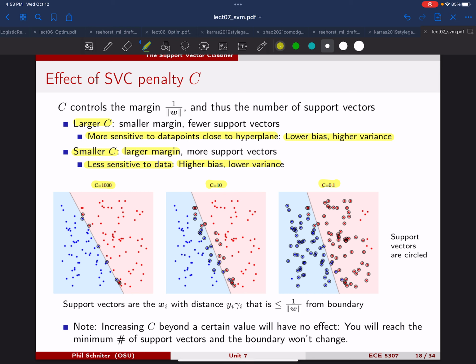Question: Is there a way to do this like polynomial instead of linear hyperplane? Yes, with any method that's a linear method, you can always do a nonlinear data warping before you use the method. As we'll see, we'll eventually call that the support vector machine when we include that nonlinearity as a pre-processing stage. For now, all the main ideas we can think about just with the linear formulation.